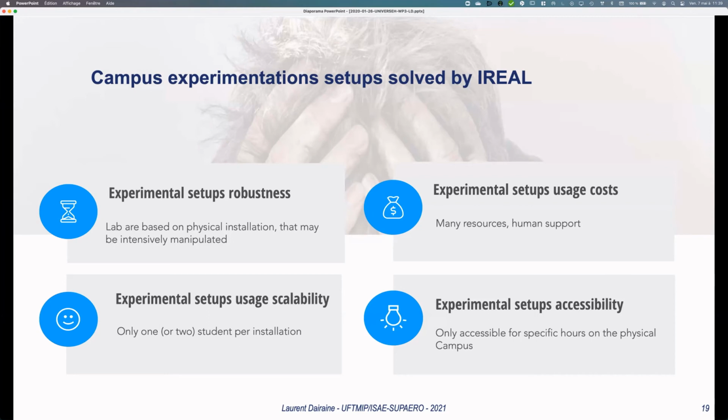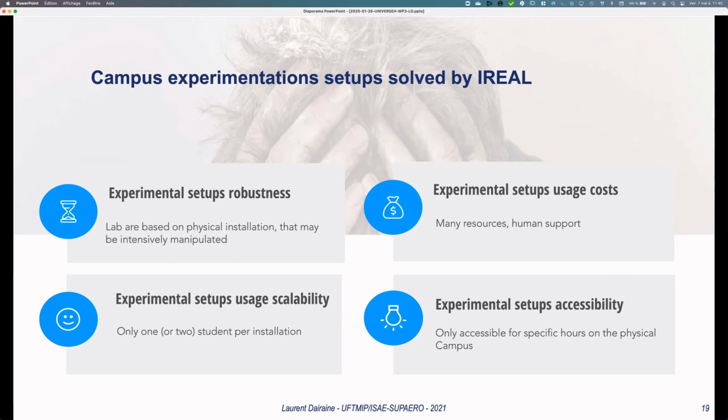So labs are based on physical installations that may be intensively manipulated, and I think robustness is very important in education. Experimental setups can cost a lot. If you want to do an experiment with a plane flying and sensors, it's very expensive.